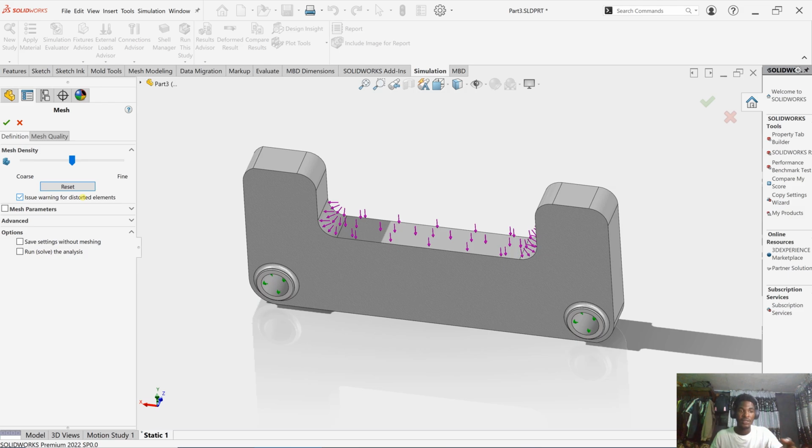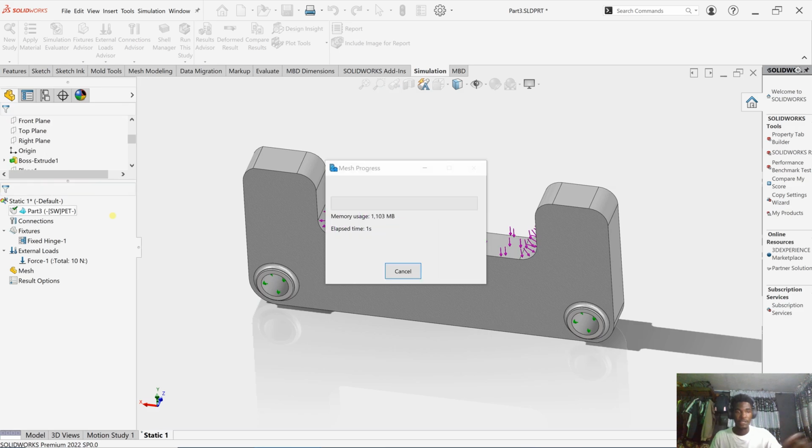You can run a study at a default mesh for 27 minutes, but if you increase the mesh quality to fine, that same model can run for hours and hours. So for this tutorial, so that I don't get a very lengthy computation, I'm going to leave it as default. I click OK with the mesh.